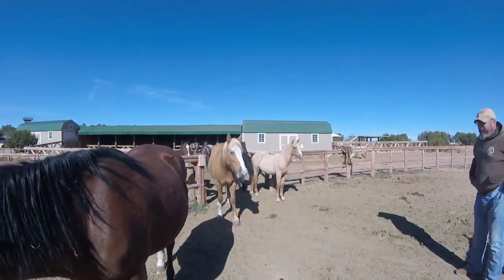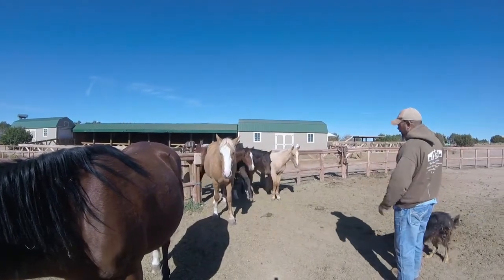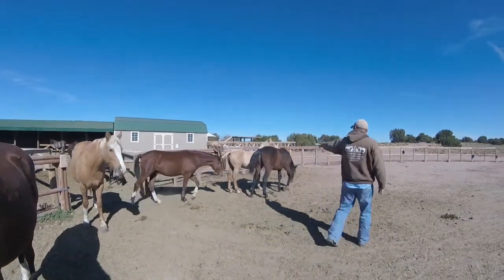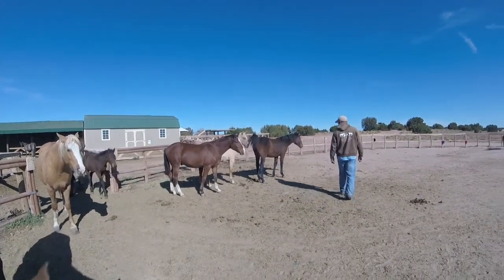Every one of them could beat up on the trim. Them colts, that's just about right height to hit them in the legs and cut them wide open. Yeah. I really like this bay horse. This little bay stud right here, he's got a lot of hip. Yeah. Got a lot of length. He'll make a good size. He's already a good size horse.